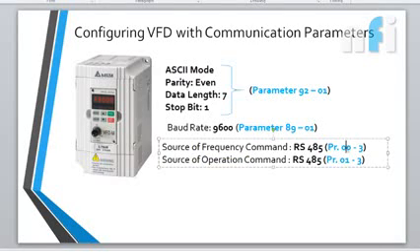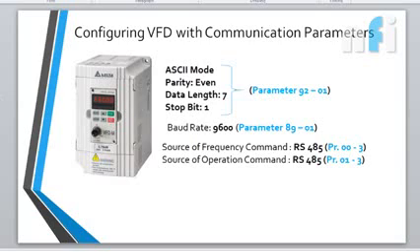That is done by parameter number 00 for frequency, 01 for operation. So that's how you can put the parameters, by putting the values in these parameters on this drive. It's quite easy, quite flexible. You can do it very easily, right? So that's the drive part, how we can put the parameters in the drive.